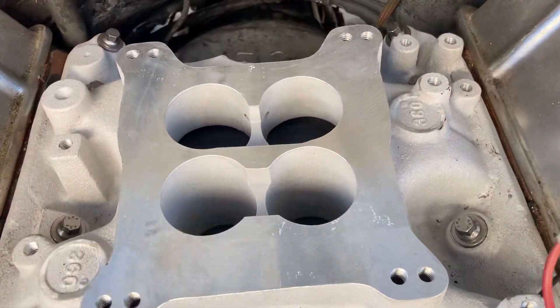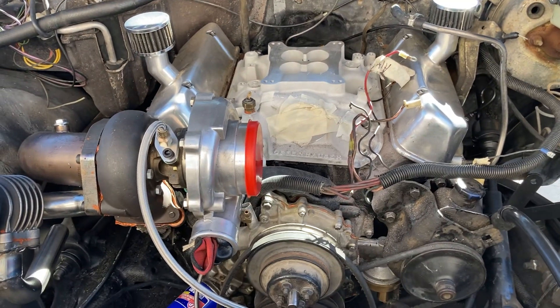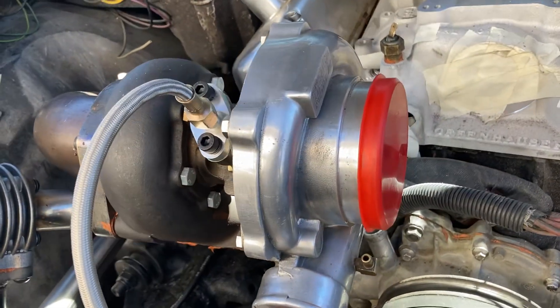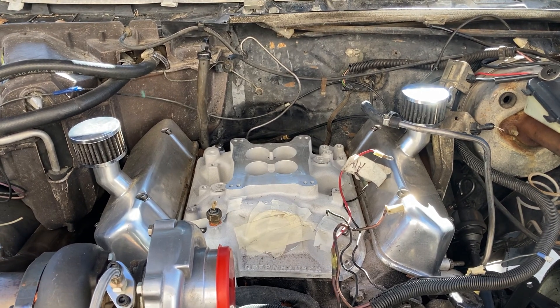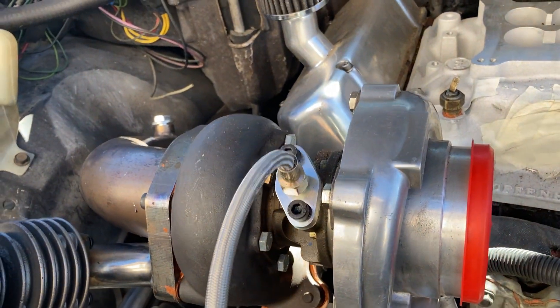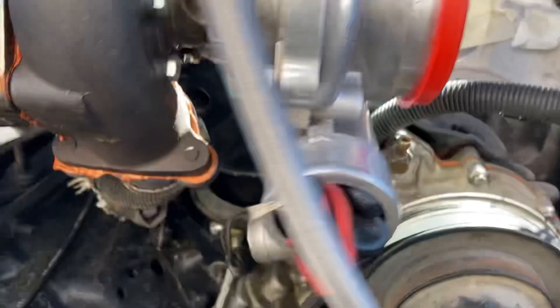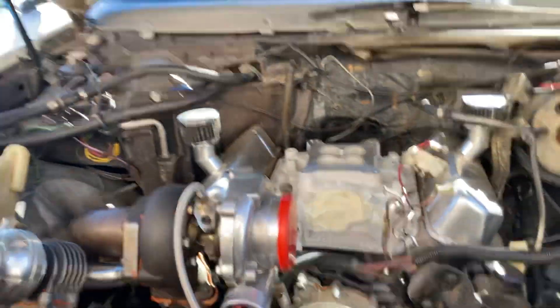You need an intake manifold that has a Holley bolt pattern, such as this engine right here, which is a 4.5 or 274 cubic inch race engine stroker with a custom T66 turbo and an external wastegate which dumps to the atmosphere. All you need if you want to turbocharge a carburetor engine: you need a turbocharger and an oil supply line, right there. You can tap in by the oil pressure sensor, close to the oil filter — see how I teed into the place where the oil pressure sender is. That gives you your oil supply.